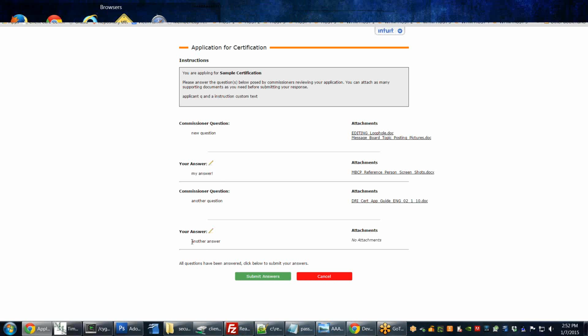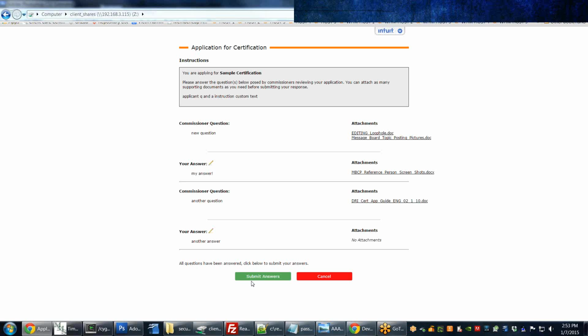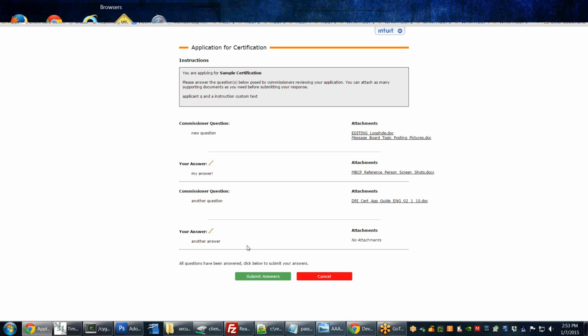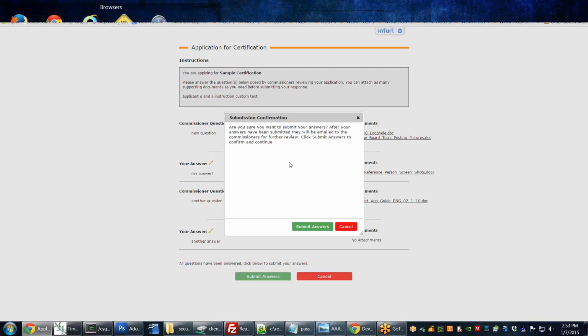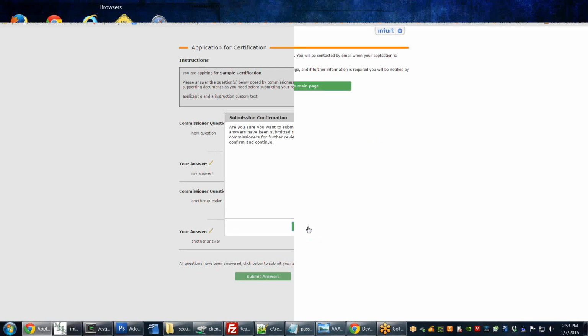And if you want, I can put a character limit on these ones. I can easily do that. I don't have any kind of things like that for right now, but I figure they'll either answer the questions or they won't. It's up to them, so it's in their best interest. And they have the ability to add as much text or as many attachments as they want. So I think that should be okay for that. But anyway, once they get to this point, they can submit the answers, and we'll submit it.